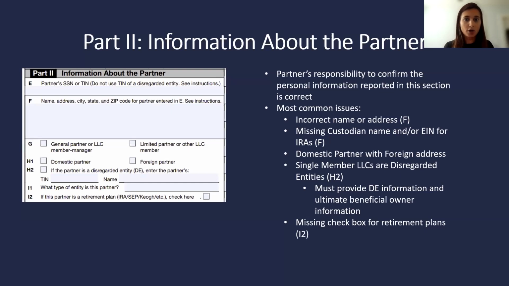So back to part 2, what are the most common issues we see? In box F, you would see potentially an incorrect name or address. So you might have invested through an LLC, but in our system, we had you included under your individual name, and we have your social security number associated with that investment. Again, that could have been prevented if you checked the system up front, or you asked to see the cap table, or checked in with the investor services team.